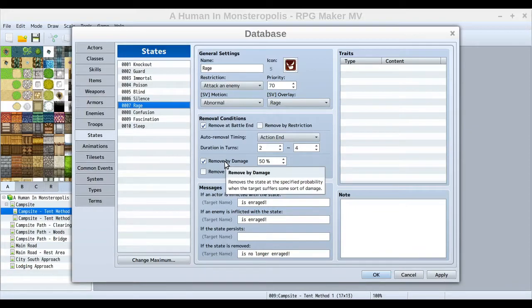But if they lose more than 50%, either of their maximum or of what's left of their current, whichever way that functions, then they would be knocked out of this state. They would lose this state. It would remove the rage state, and then the character could act normally again after that. And other than that, there's no traits or anything like that for this one.